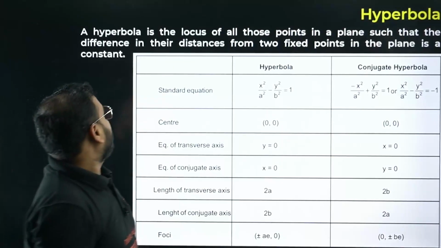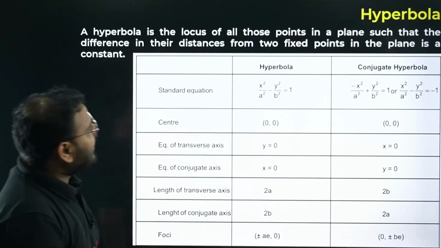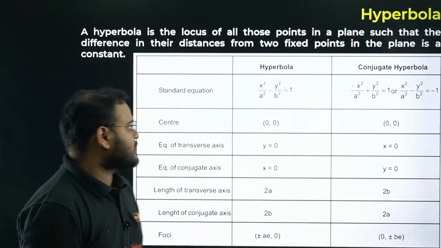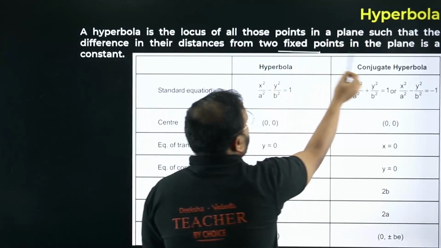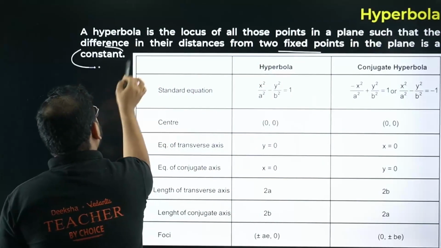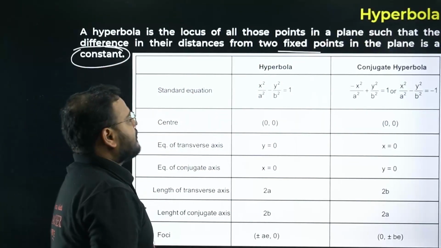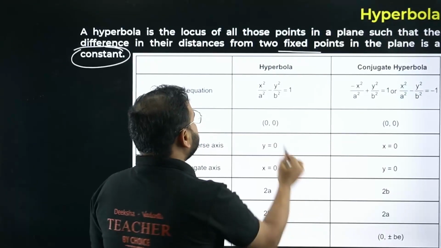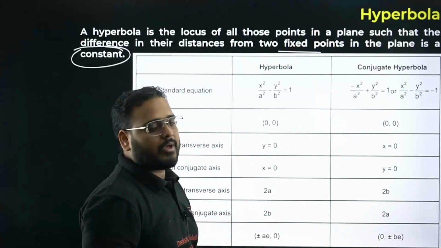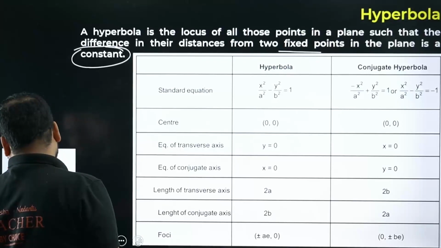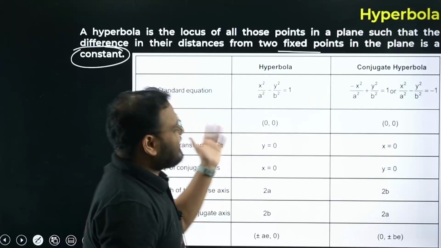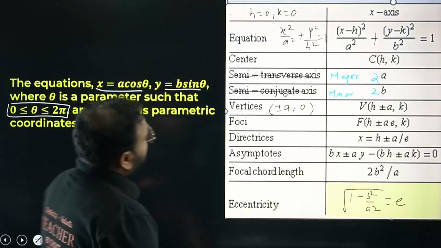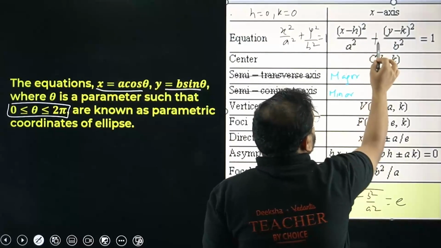Hyperbola. Hyperbola is the locus of all those points in a plane such that the difference in the distance from the two fixed points is always constant. Please check, always a constant. So again over here I've given your hyperbola. Please check, there's a minus sign, of course. I have taken the table incorrect, so I've changed that. Everything I've changed. This is wrong, please check.